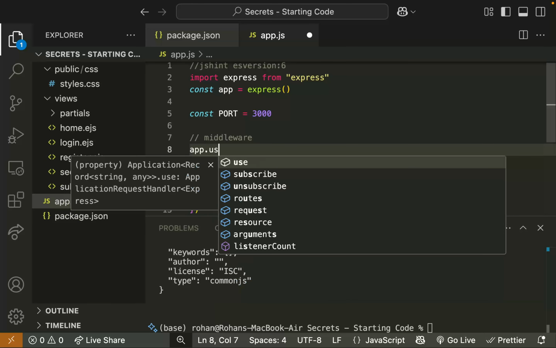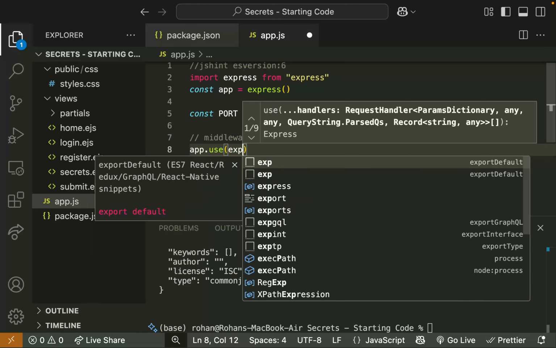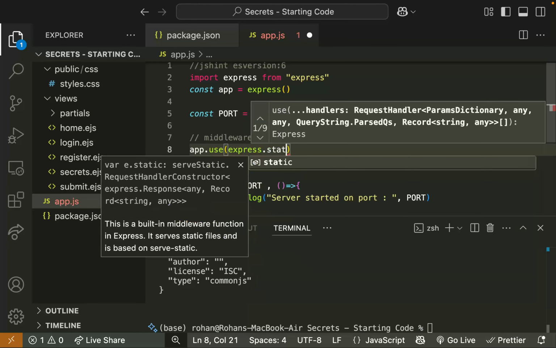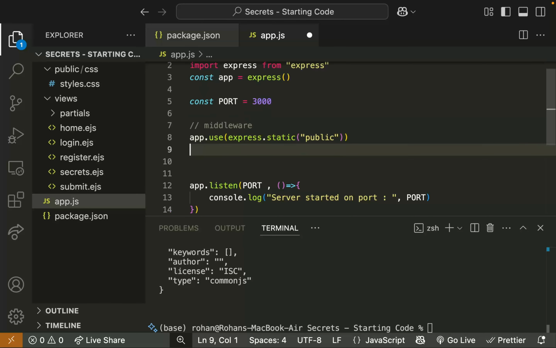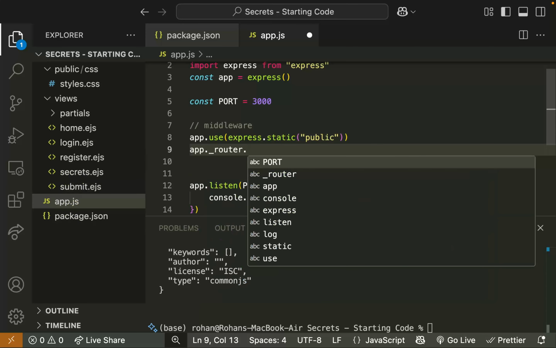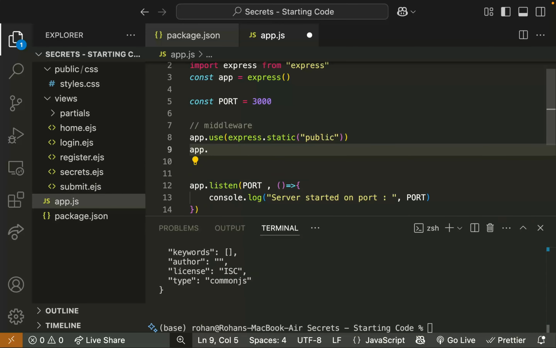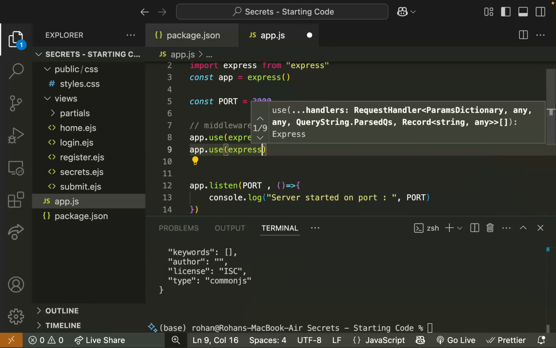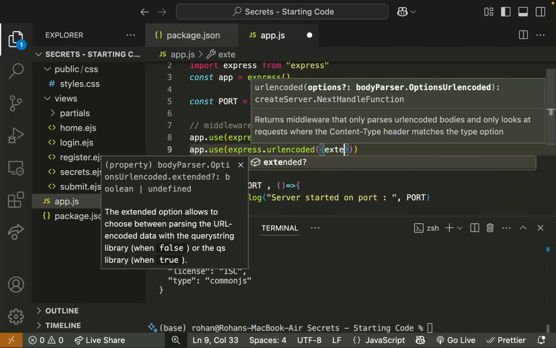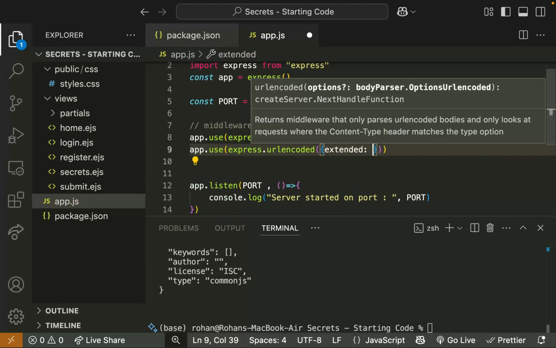Then let's put the middlewares in the correct place. The middleware that we will be using is express.static to load all our static files such as CSS and images. So the folder will be the public folder where all the static files are added. And then app.use, and to get the data from the form, we will be using express.urlencoded by keeping the extended option to true.